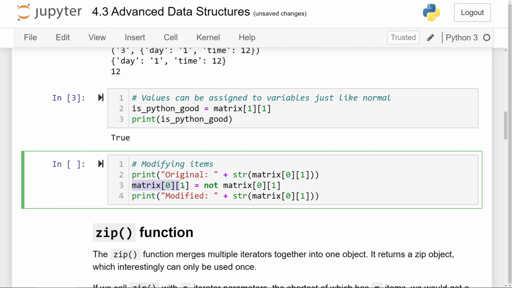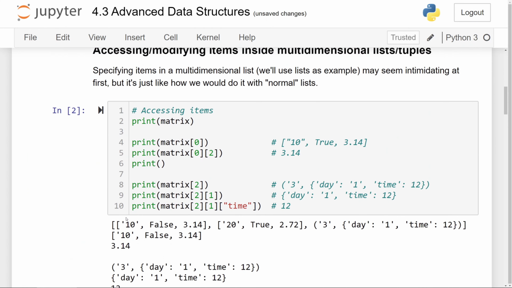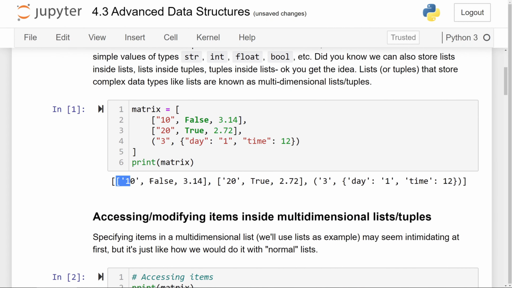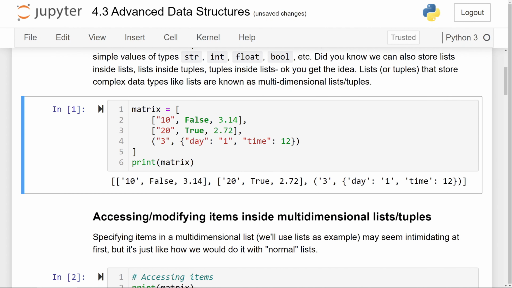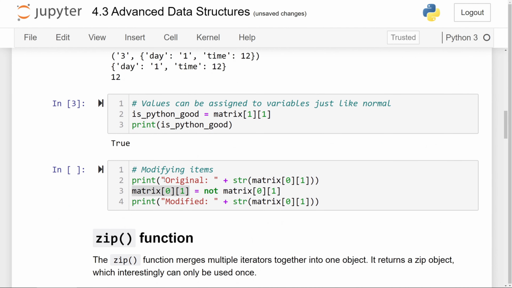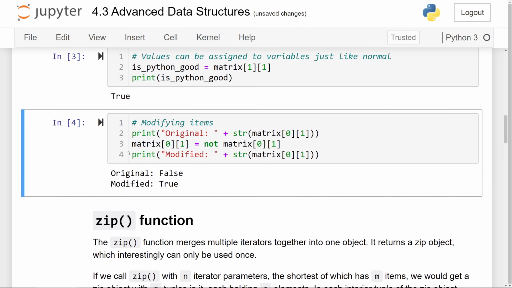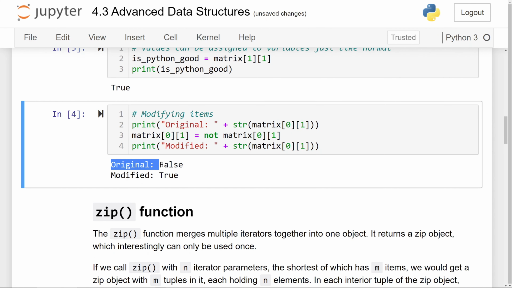So at first, index 0 and then index 1 is going to be false. And if we assign it to its opposite, this is now going to be true. So let's see if that is the case. Let me run this cell.